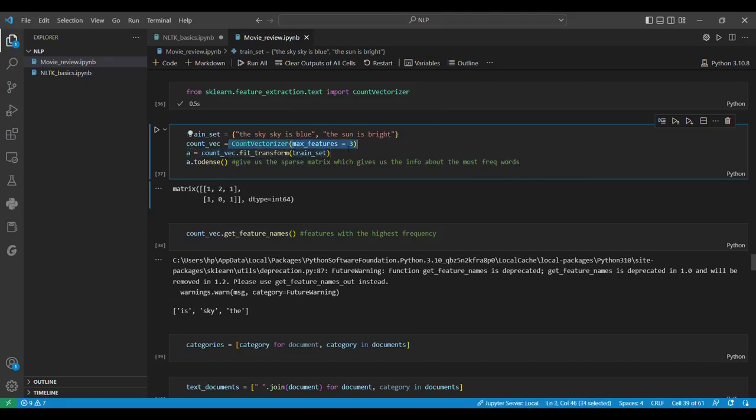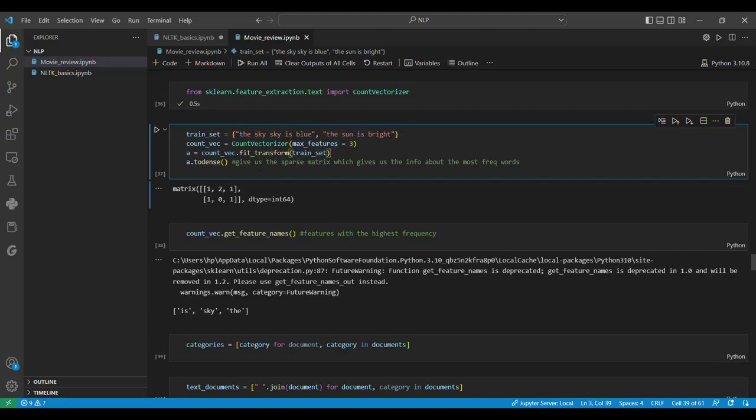What it does now is it will see the frequency of each word in the entire list. The frequency of the word 'the' is 2 times, the frequency of 'sky' is also 2 times, the frequency of 'is' is also 2 times. So these are the top 3 features.